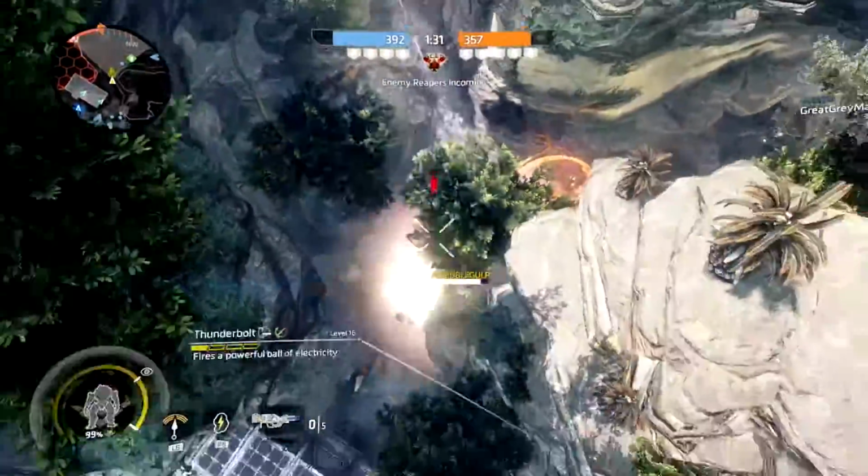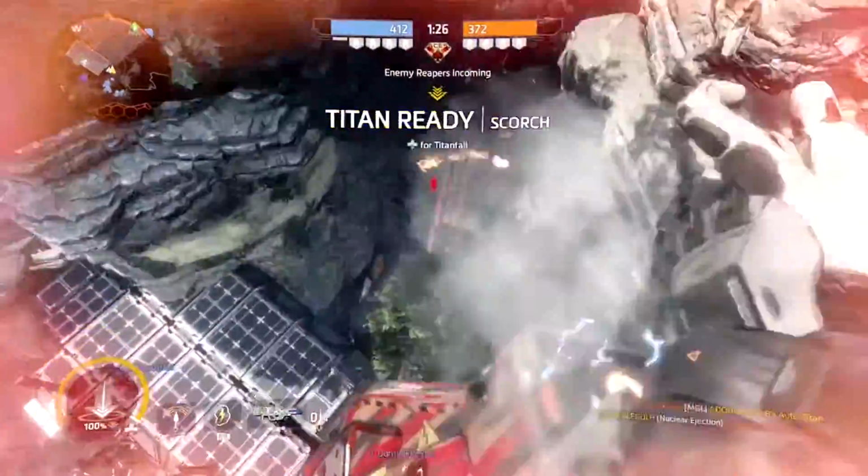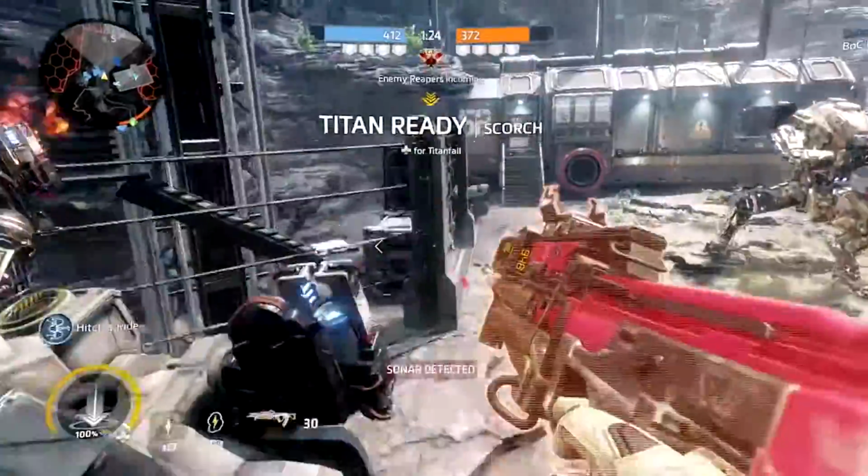That brings us to Scorch and Ronan. Every team needs a Scorch. It is just too good at putting down too much damage, but its lack of mobility means you should limit that to one person. Ronan suffers a similar fate, but for opposite reasons.